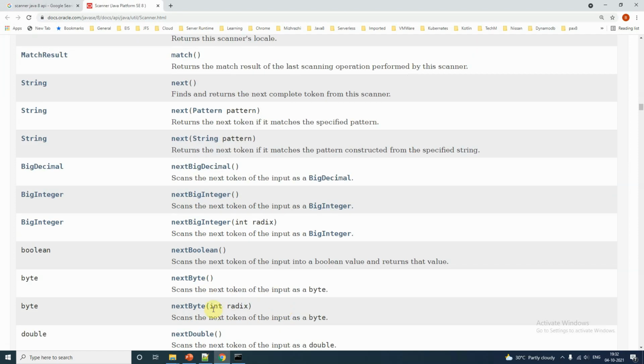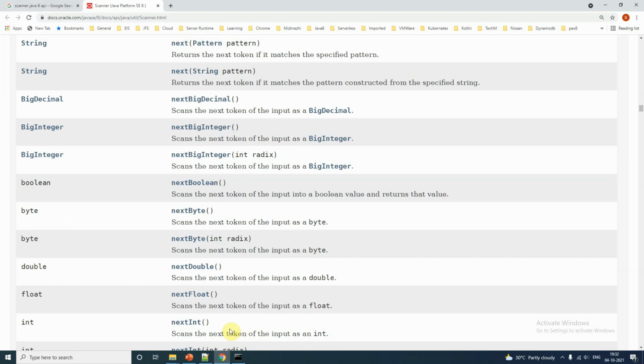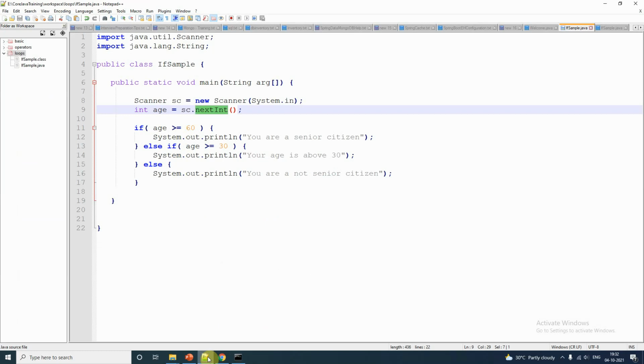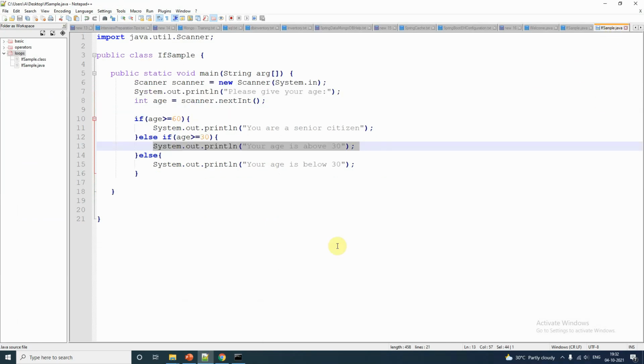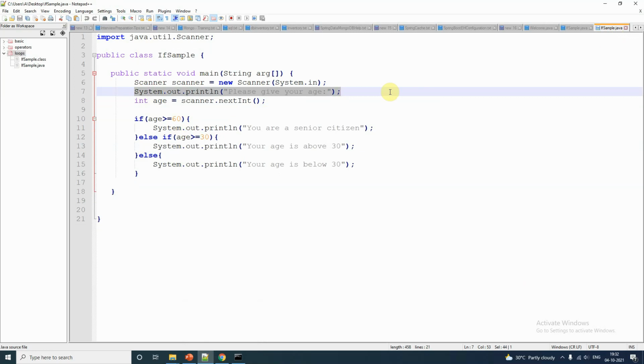For every primitive type, you can see the corresponding method. nextByte, nextDouble, nextFloat. Okay. In the current program, we are using this method. Let us copy this one.